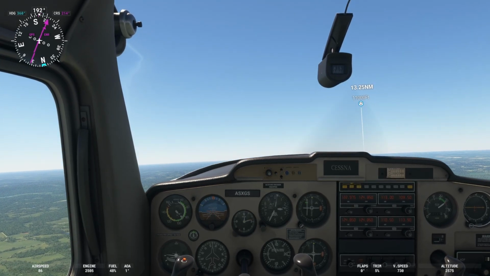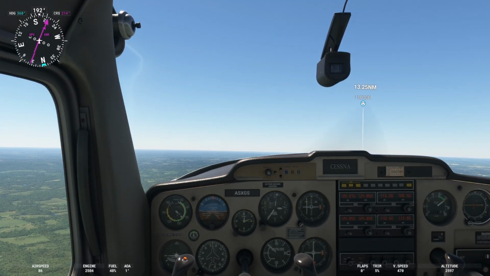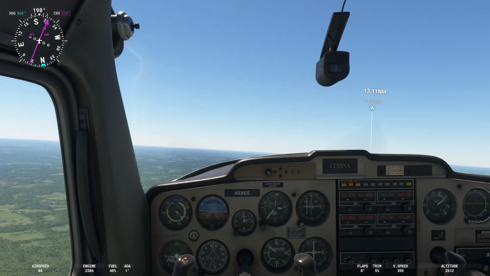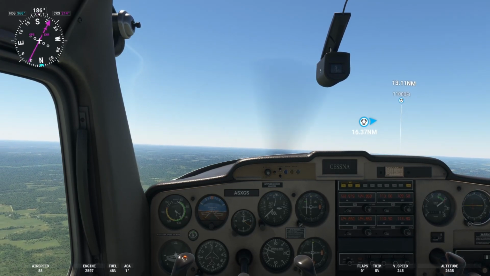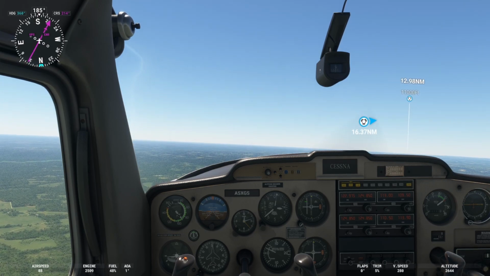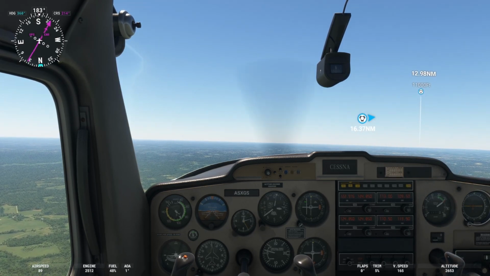All right, so as you notice that as we continue to work our way to the left, the vertical line on the course deviation indicator is continuing to work its way toward the center, which is where we want it.